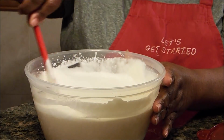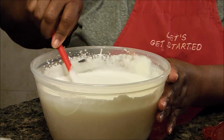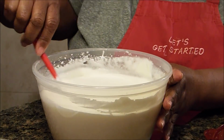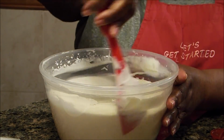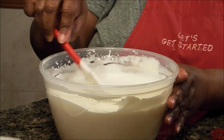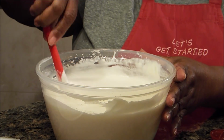If you've ever made ice cream and you get like a crystallized top on it, the reason for that is because there's nothing to protect it to keep it from crystallizing. So if you put a piece of saran wrap over this and then put your top on it, you'll be fine. We're going to put this in the refrigerator for 6 hours. And after 6 hours, it should be ready.